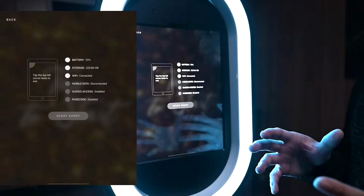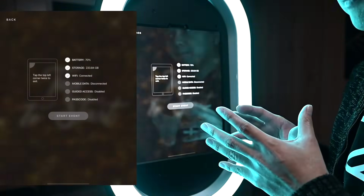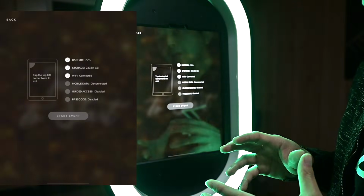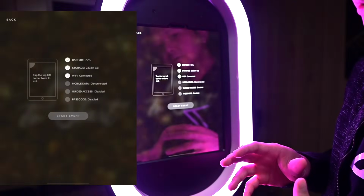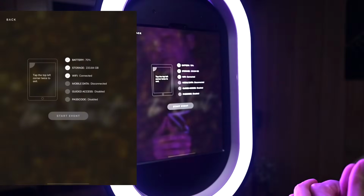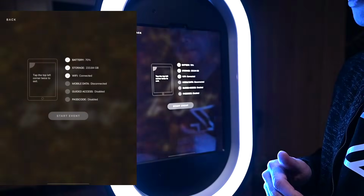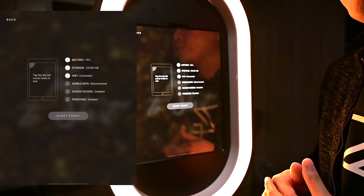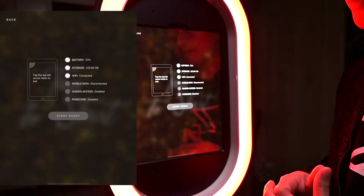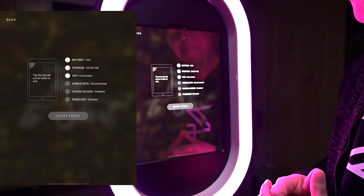Right, so before you go to an event, of course you're going to set up the templates and everything, right? And then before it starts, it gives you this little checklist: the battery, the storage, Wi-Fi, mobile data if you're not connected to Wi-Fi. You can actually charge them extra if there's no Wi-Fi in place. But the thing is, you're going to have to have an iPad that has cellular capability.